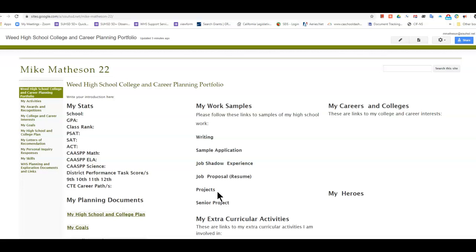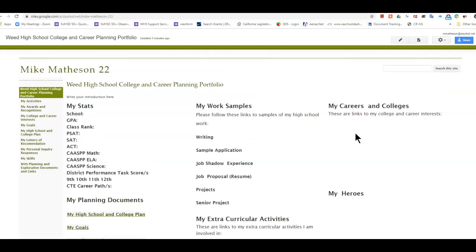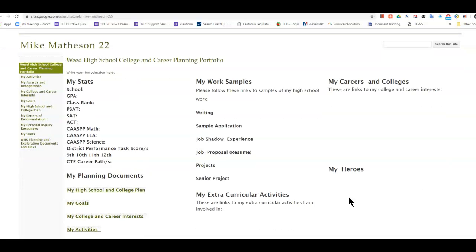And of course, where would you put those pictures? You would put them in your planning portfolio folder in your drive, so you have all of those things organized. Tomorrow, or in the future, what we'll be working on is you'll be able to add your career and college pictures and links. So any research that you've done on College and Career Zone, you can link information here. And then links to your heroes. So who's somebody in your life that you really look up to, or has inspired you, or helps you? Just somebody or two that you've really connected with.